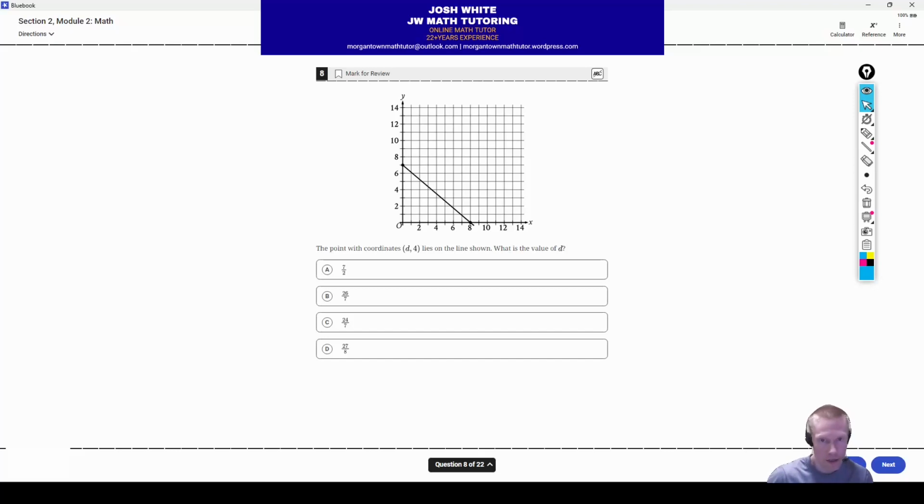Those are very similar because when you look at the graph here, you see, okay, when y is 4, and then you go down, well, the answer is something between 3 and 4, and that's where both of these will be. The other ones you can probably eliminate, although 3.5, choice A, is still pretty close to them as well. So the easiest way I think to do this question is to find the equation of the line, and then once we get the equation of the line, we can figure out, basically by plugging in for 4, what it's going to be equal to.